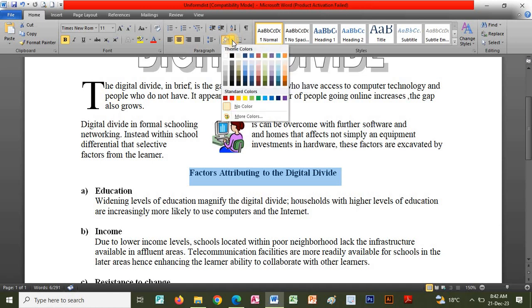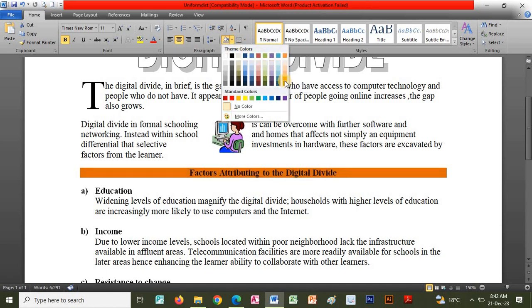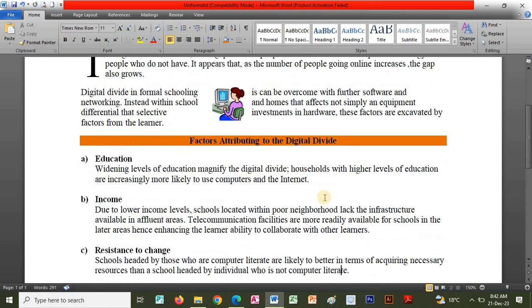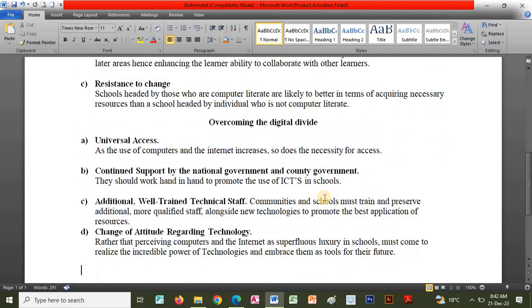Therefore, you just click there, then you can choose any color of your choice. So for instance, I can just choose that color, and you can see that we have colored the background behind the selected text that we have just highlighted. So after that, you just click on this. This is known as save. When you save, you just save the changes of this specific document or work that we are working on.